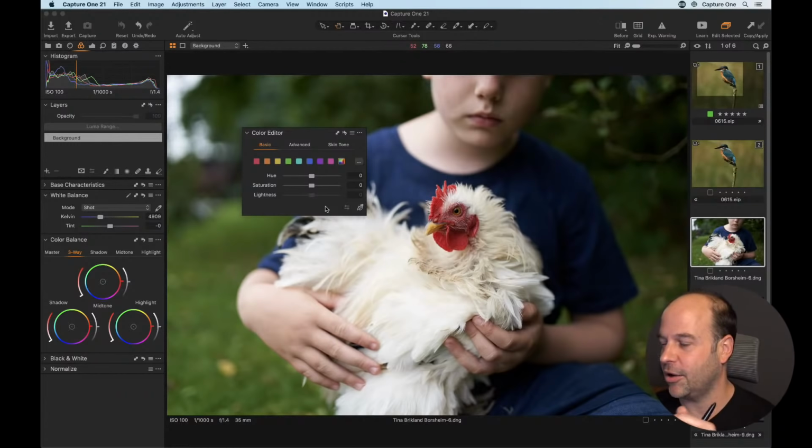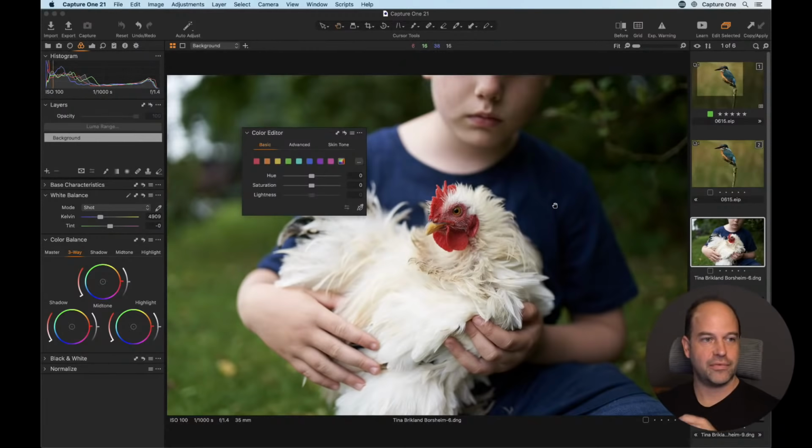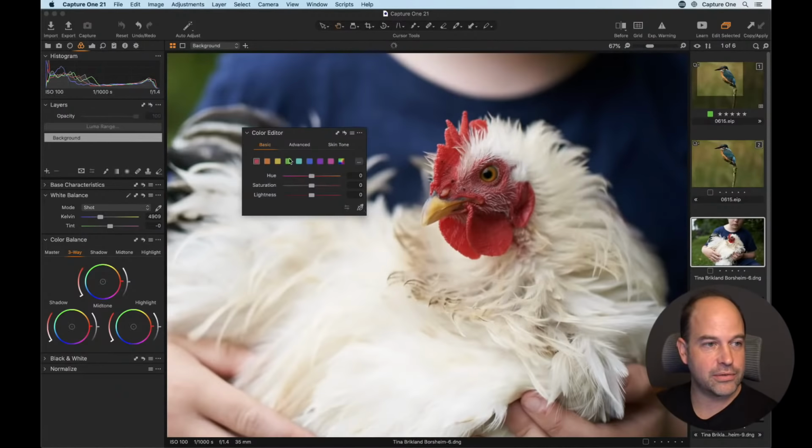Now the basic color editor, I hope you'll agree, is fairly intuitive to use. You'll see that there's eight different color patches and a global color patch, which is selected here by default. But very simply, if you pick one of the color patches, straight away the bars change to indicate that color and what's going to happen when you push the slider either side of those. So obviously if we zoom into our chicken buddy here at the front and we pull the lightness down, that's going to affect the reds, as I've chosen the red patch. Very simple to understand. Of course, double click anywhere and that will reset it to 0.